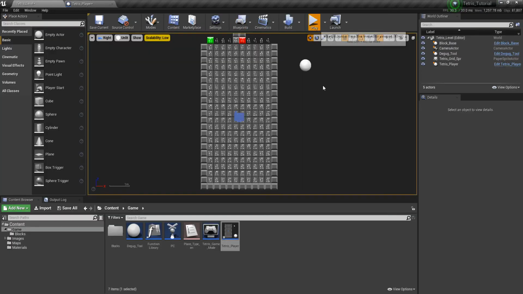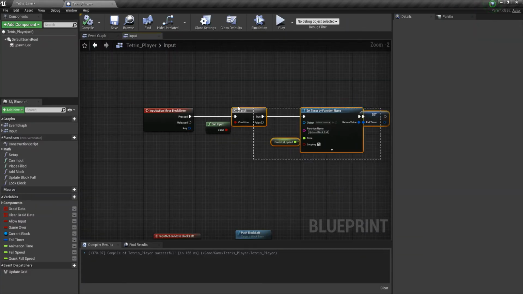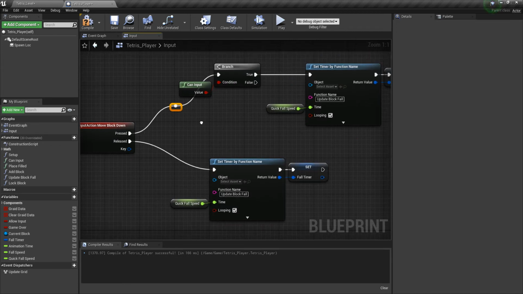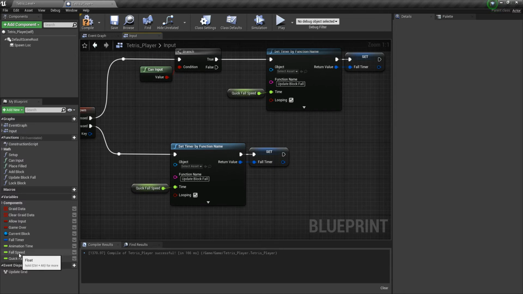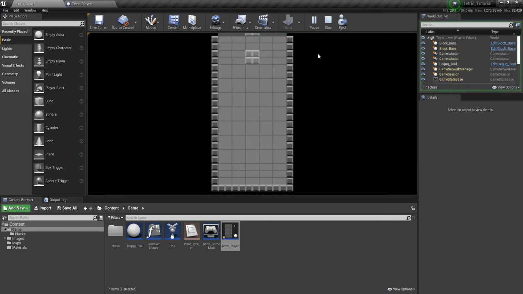With that done, if you release the button, it's just going to keep falling. But there is another problem, is that if you press it and release the button, it still falls really quickly. So we can change that. We can move this up, and on the next one we'll copy and paste this. I'm going to straighten this out a little bit so it looks a little nicer. And instead of quick fall, we're just going to set it back to be the fall speed. So if I press down and let go, it instantly slows down, and I press it again, it speeds up. So we already have it.